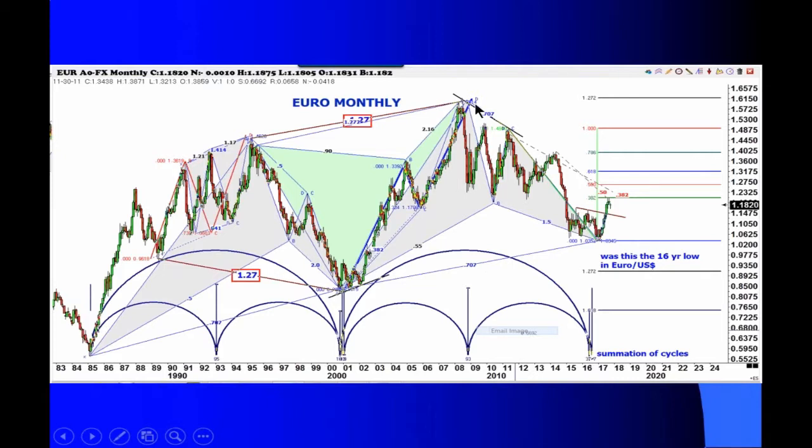The top here was a butterfly pattern where you had the A, B, C, D pattern, and that's because you went above this high, so that makes it a Gartley, because when it exceeds the high, the Gartley becomes a butterfly pattern, and that's what you're looking at here. Here you have A, B, C, D coming in right at .707 on the euro, because that's really close to 0.618 from a tradable standpoint, but the euro does follow the sequence of .707, which is the reciprocal of the square root of 2, and that's where the numbers of sacred science come in, because you're looking at the numbers 1, 2, 3, 4, and 5, and looking at the square roots and the reciprocals of those, along with the Fibonacci numbers.